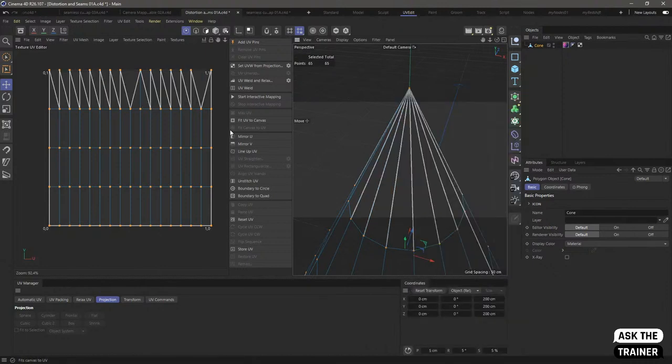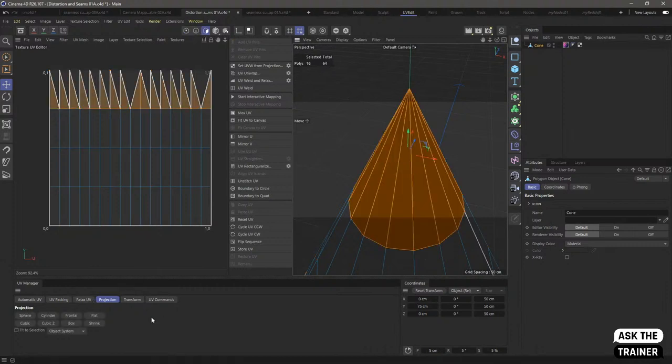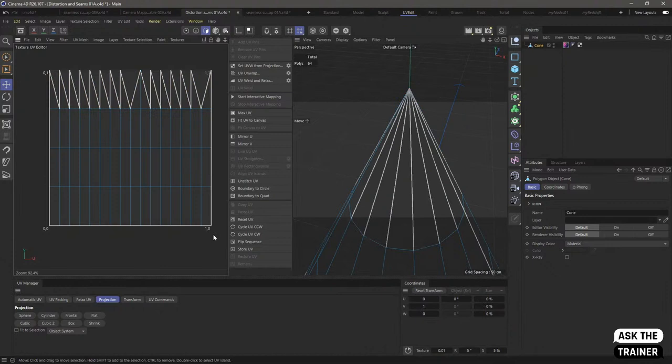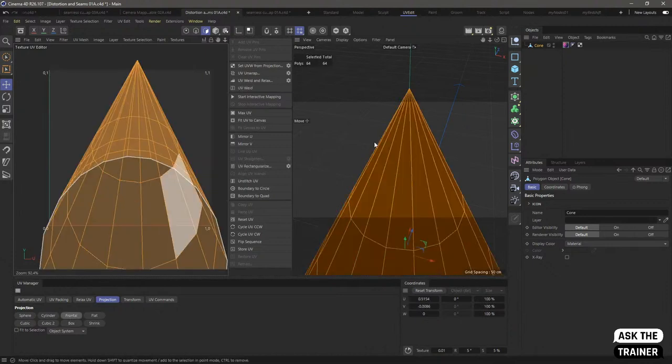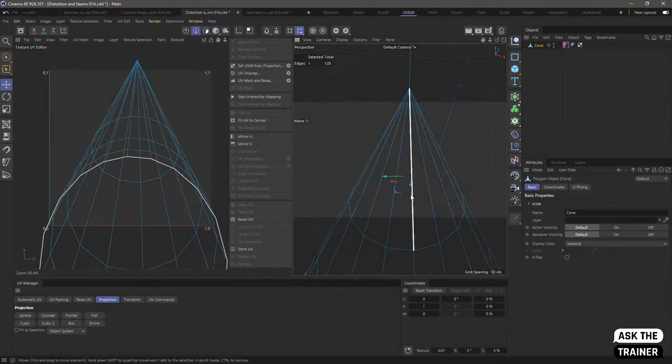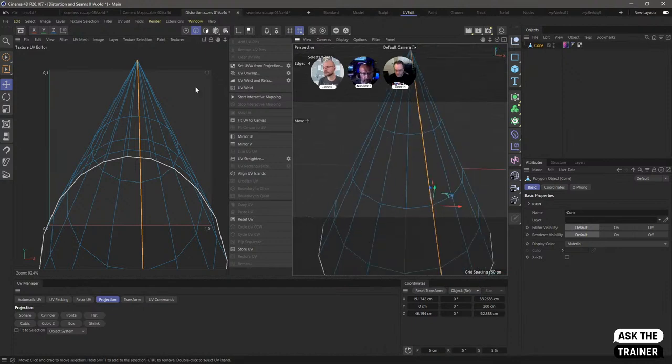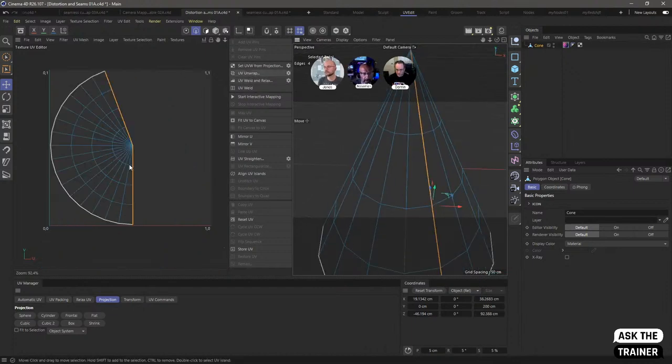So now I can go and do my usual series of things: deselect everything, do a frontal projection, and then I will say, all right, where do I want the cut? I'm going to cut it down here. And you do a UV unwrap, and there you have it. And by cutting, you're allowing this to relax to a point where it avoids as much distortion as it can, at the sacrifice of continuity in this particular case. So this is one of the things you need to be aware of.